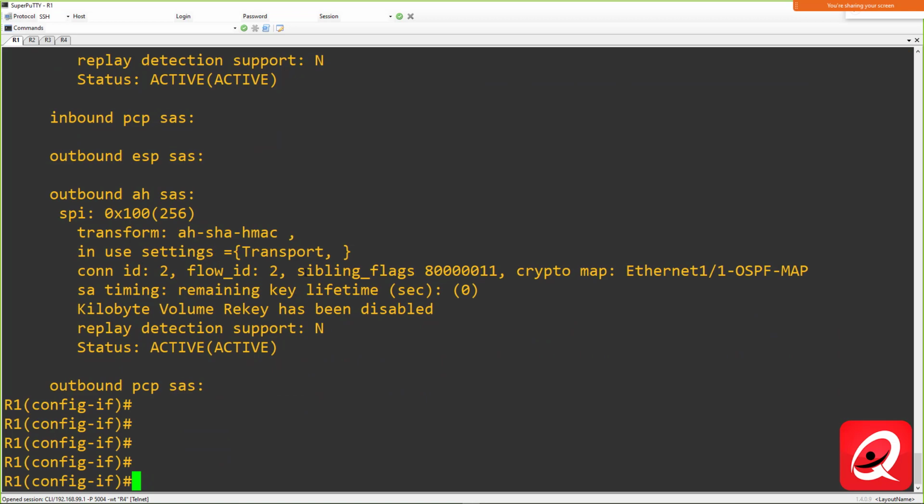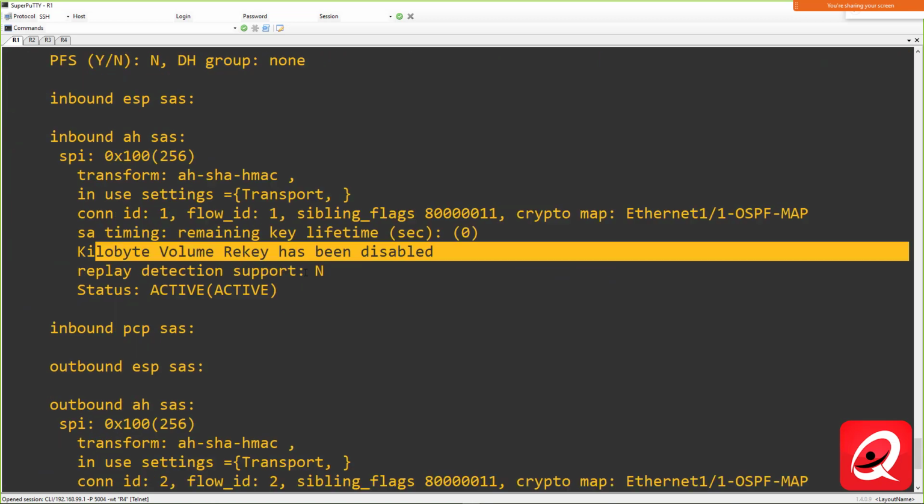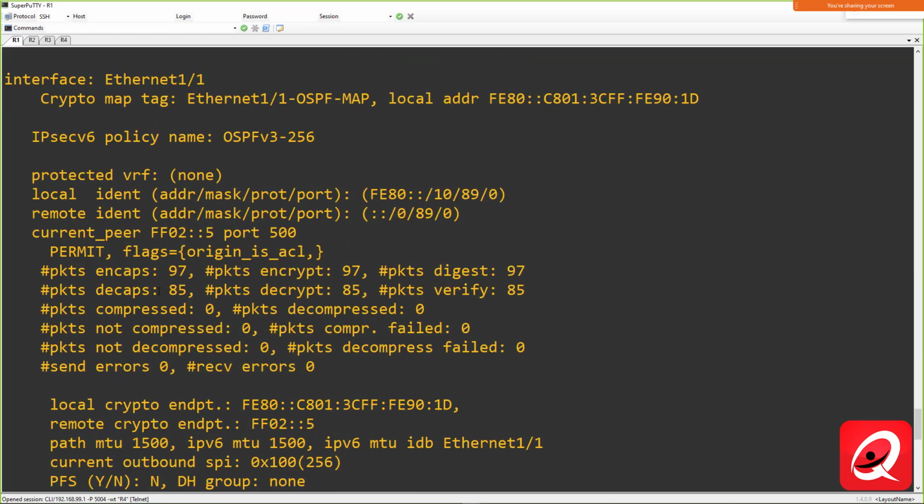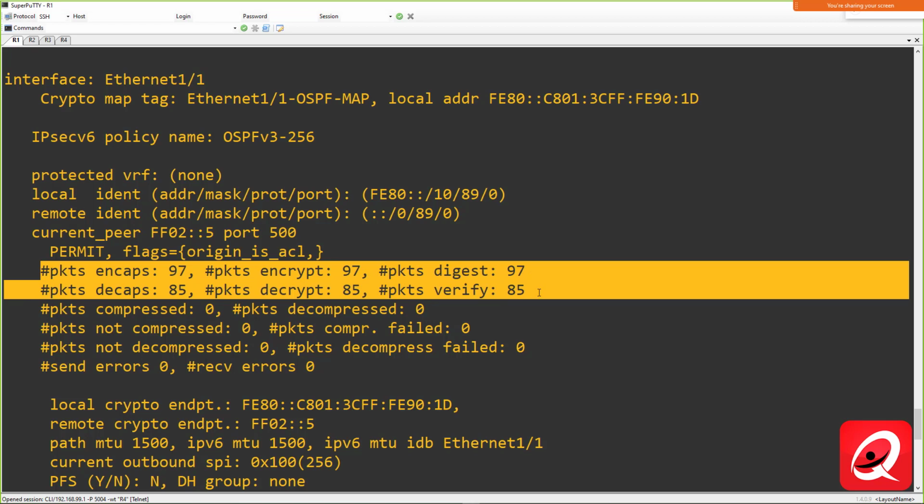All right. The key here, no pun intended, but the thing that you're looking for here is really this section right here. That's what you're looking for. Are the packets being processed through the cryptographic process? Because you can create cryptographic functions and then you might not see them being authenticated.